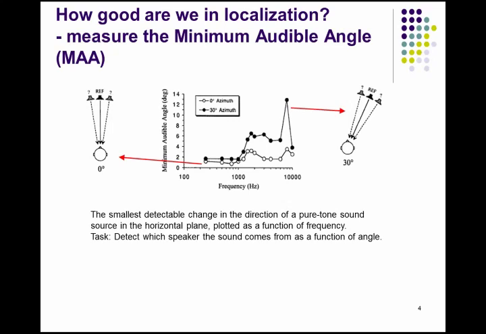With vision you can easily see a difference of 1 degree, but the wavelength of light is 10,000 times shorter than the wavelength of sound, yet we can actually discriminate 1 degree, at least in an ideal situation. But this disappears for higher frequencies at about 1.5 kHz, where the thresholds go up. Also interesting is that at 30 degrees azimuth we're generally much worse, up to 40 degrees for one frequency. The reason is evolutionary: it makes sense that we're best at localizing sound in the direction we're facing.